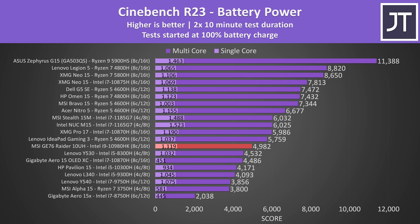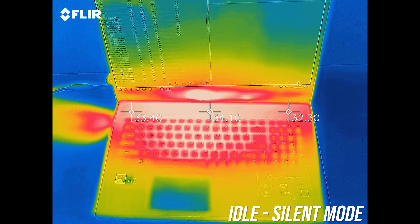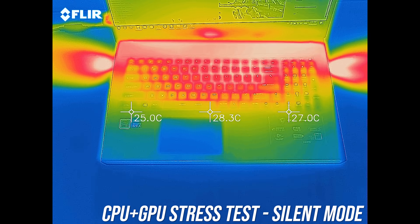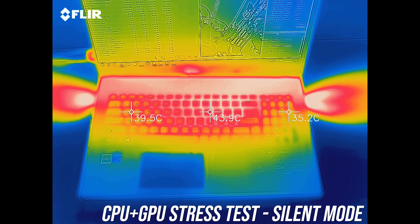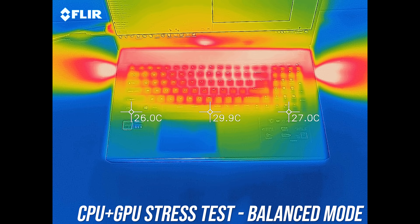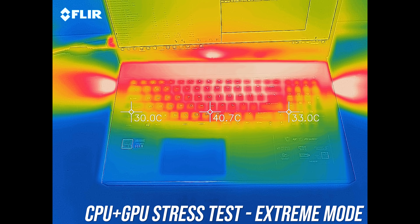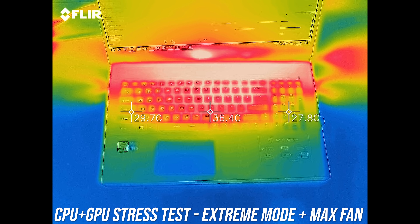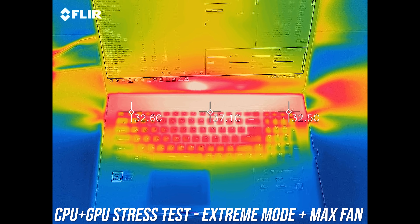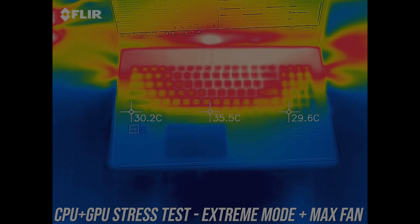Performance drops quite a bit when running on battery power, so you'll probably want to stay plugged in for best performance. The GE76 was sitting in the low 30s when idling — cool and normal. It warms up with the stress test running, but remember silent mode is still offering good performance. Balanced mode was similar — mid 40s in the center, warm but not hot. Extreme mode was hot up the back, though you don't need to touch there. With Cooler Boost enabled it's now cooler, which makes sense — this can lower internal temps a bit, but the trade-off is fan noise.